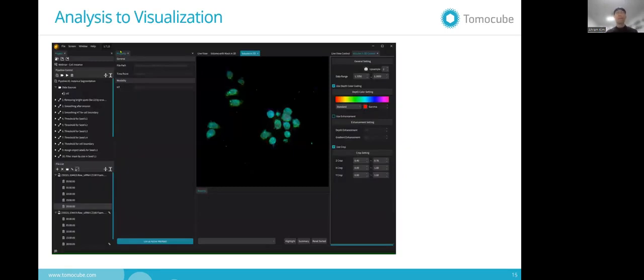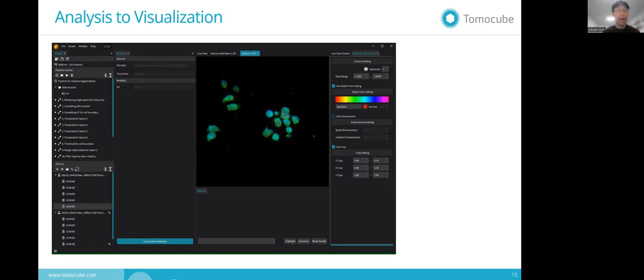And after the analysis, it's important to have a visualization. Based on the analysis results, you can extend the analysis in 3D. Based on the segmentation, you can crop or focus on the targets.